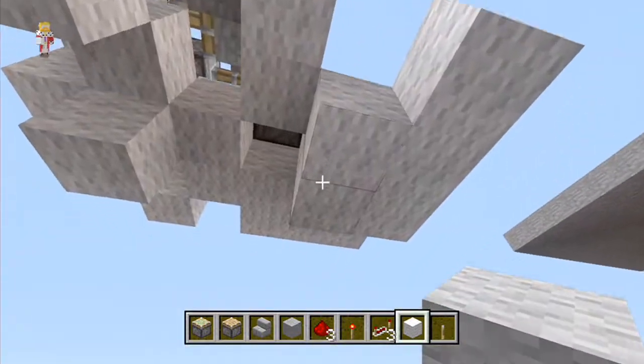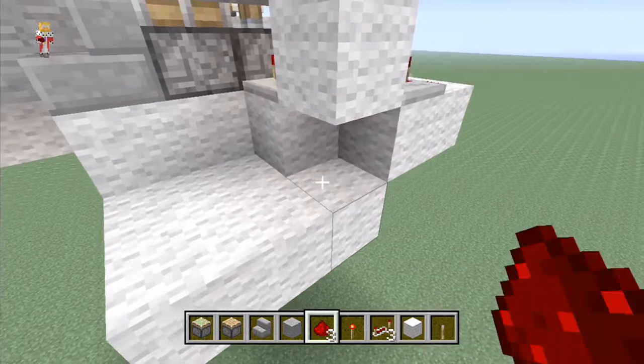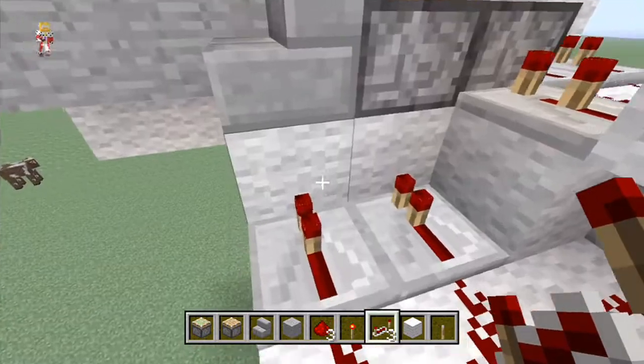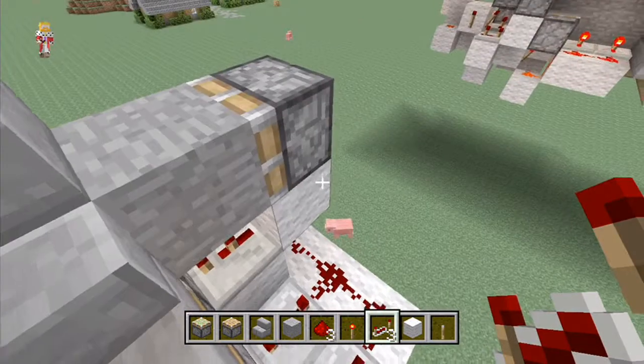I don't need that one. These 5 blocks like that. So 1, 2, 3, 4, 5. And you're going to put a line of redstone down this side with 2 repeaters pointing into these blocks. The one that's in line with the piston, you're going to want to put on maximum delay.